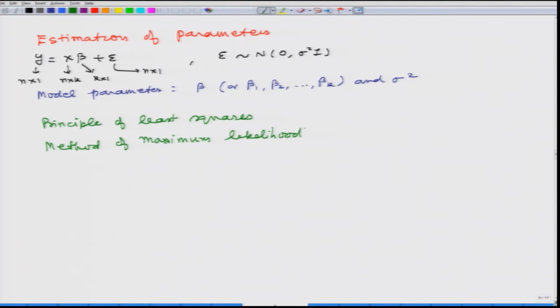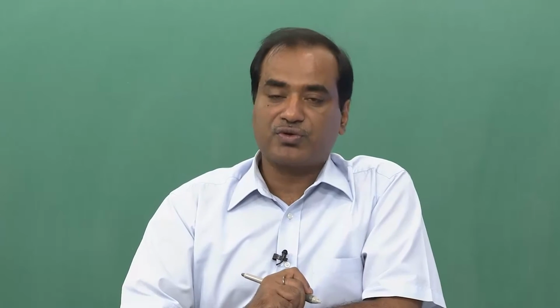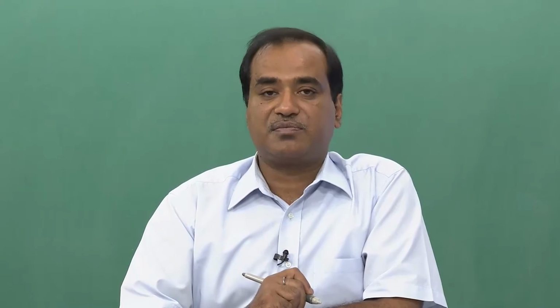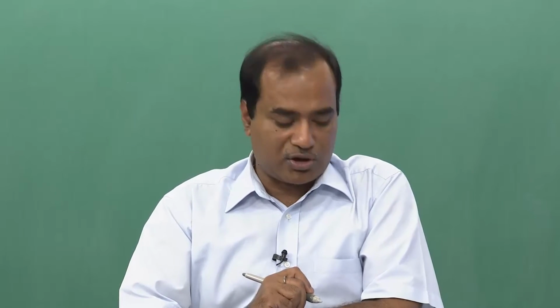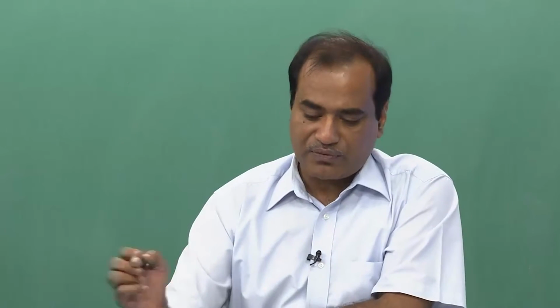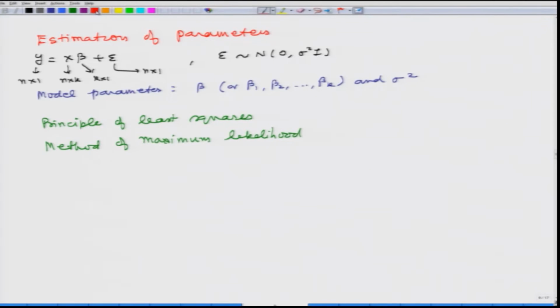So, just like in the case of the simple linear regression model, we will use the principle of least squares as well as maximum likelihood estimation in the case of the multiple linear regression model also. So, first we are going to talk about the principle of least squares, right.